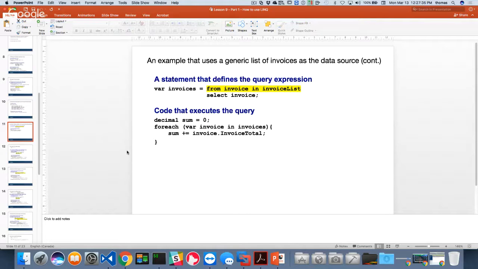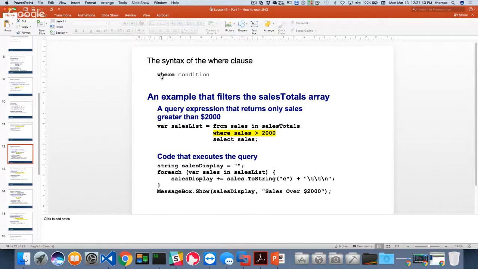This is another example. Okay, let's try that again. The where condition. Just like when you're doing things with databases, the where condition is very, very important here. It filters, right? That's what it does. It filters our list. We don't just return everything. Here's an example where from the sales totals, where sales are greater than 2,000. Only sales that happen to be greater than 2,000 are the ones that are returned. And that's a way of doing it. You can say, okay, I only want sales greater than 2,000, or I want sales that are greater than 2,000 and sales that are less than 10,000.